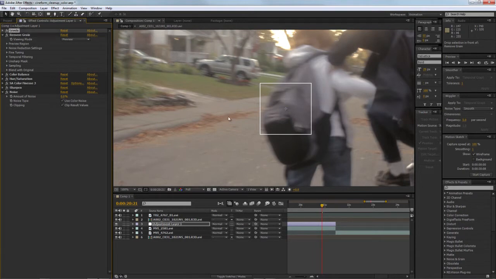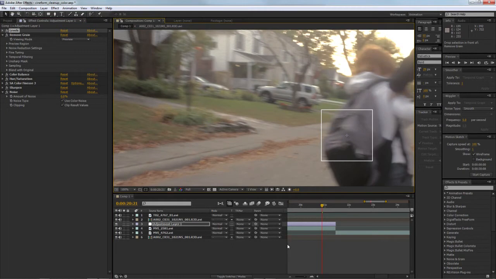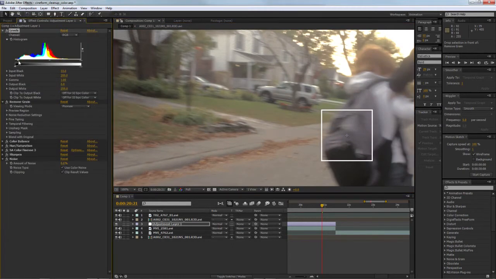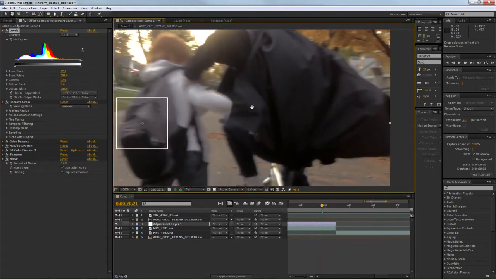First, I'm going to mess with my levels a little bit. Alright. So let's get a little bit of contrast back in there, so we can see where that grain's really showing up.